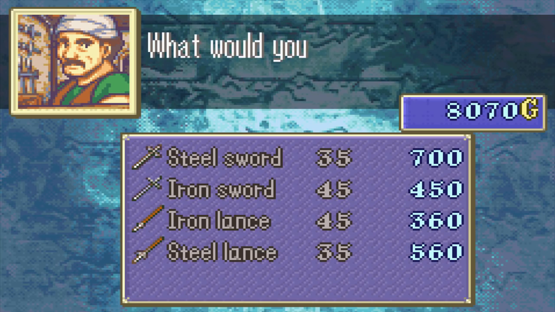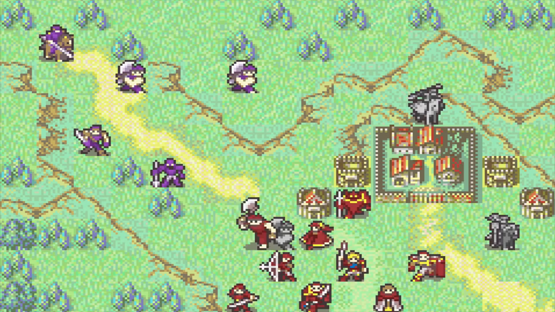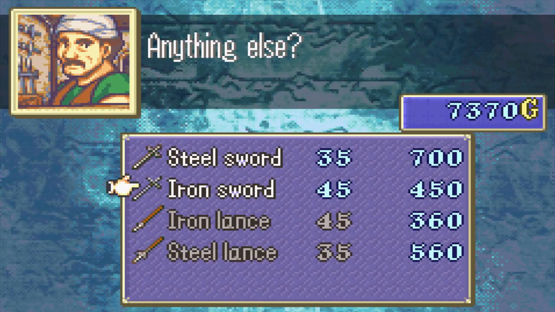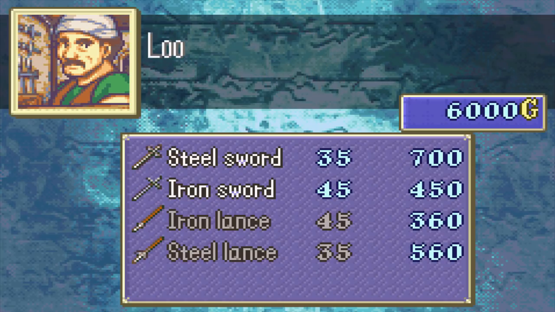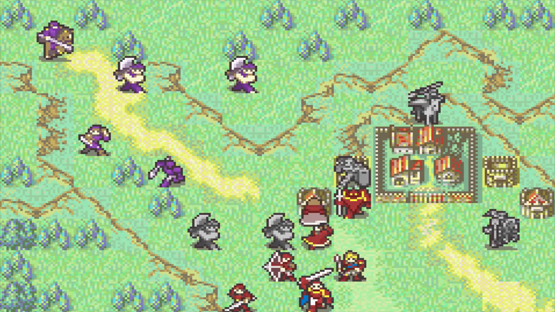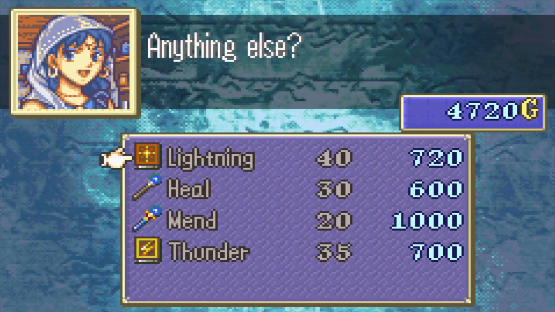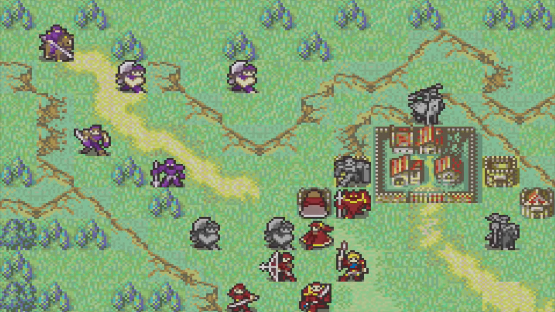We got steel weapons. I prefer to go to the shop with someone with full inventory so I can just transport everything to the convoy. Let's see, Vlad maybe? Yeah, let's buy a steel sword, an iron sword, an iron lance, and a couple of steel lances. We're really stocking up on equipment here. And we can also go and get something on our Tactician. We might get a light magic user soon, so let's buy a lightning tome. Let's buy a thunder tome as well. A men's staff and a heal staff. Wow, I'm just wasting away all my money. But you gotta stock up while you can.